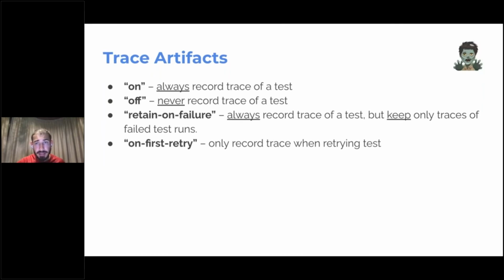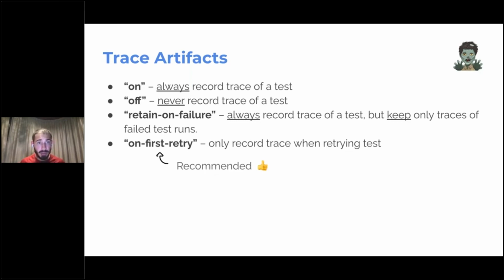And the tracing artifacts have exactly the same properties as videos. You can turn it on or off, and you can retain it on failure the same way as you do with videos, and you can have it on the first retry. And this is what we recommend everybody using.